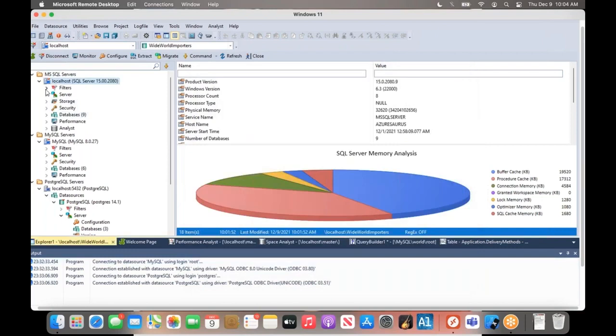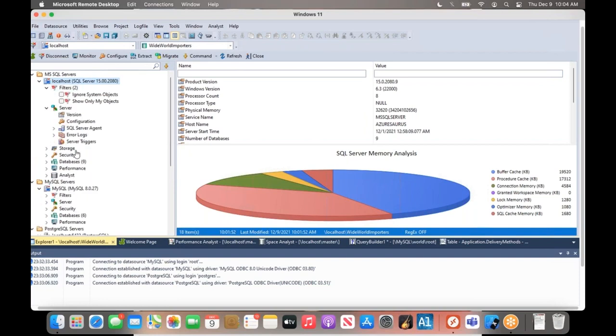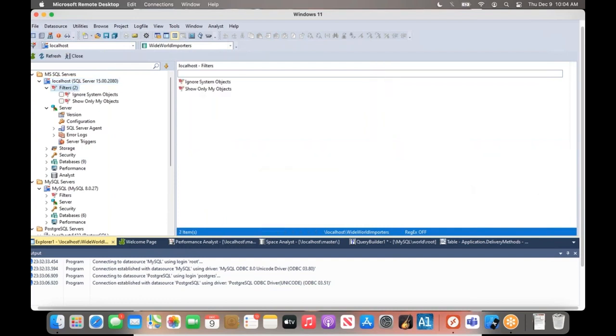Now let's explore what we have here in terms of the Explorer options. So here we have our filters. Here what I could do is technically filter out only my objects, which means to what user I've connected to and what privileges I have. So that is a great way of doing it.